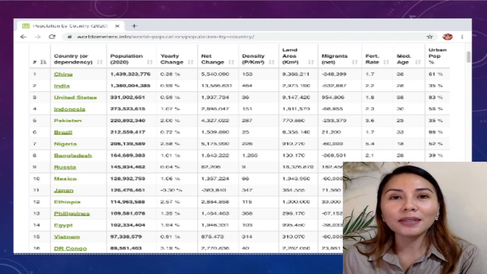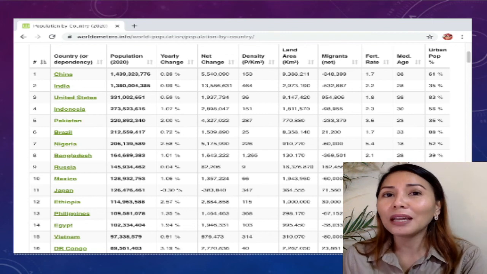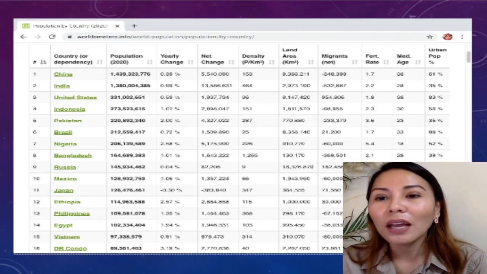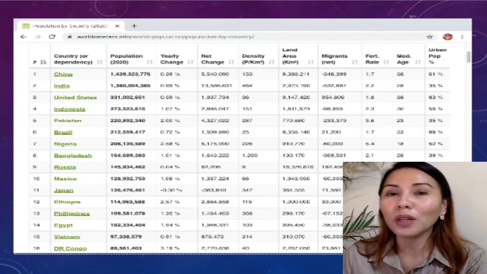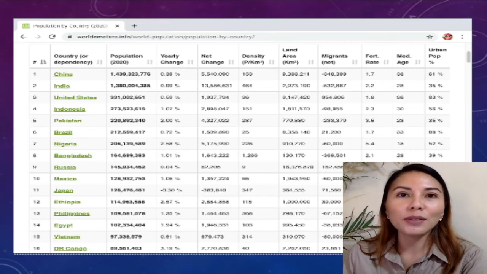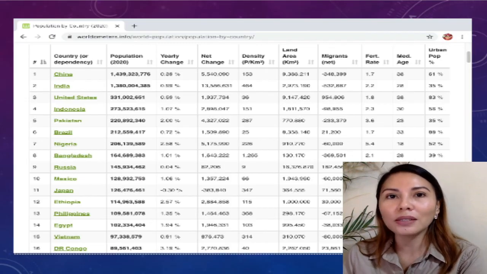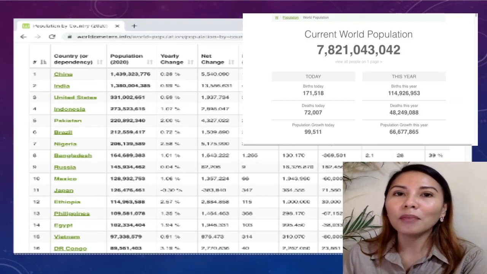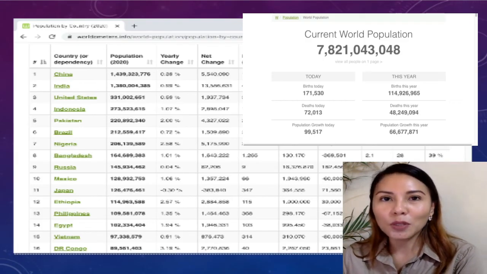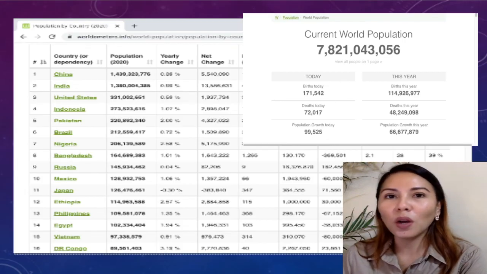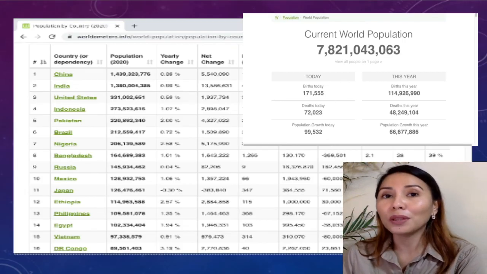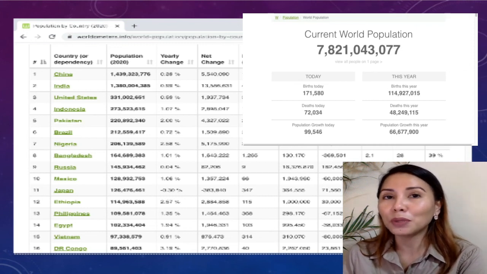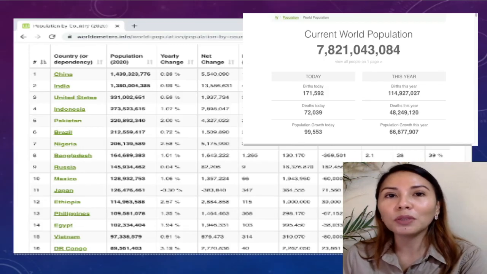The population clock sets the world population at 7.8 billion, with China leading, having 1.4 billion, and is considered as the biggest country in the world when it comes to population. India has 1.3 billion, while US has 331 million people, and they come as second and third place respectively. Philippines has 109 million and we are on the 13th rank. For current and real-time count on population, birth rates, and death rates, check worldometer.info.